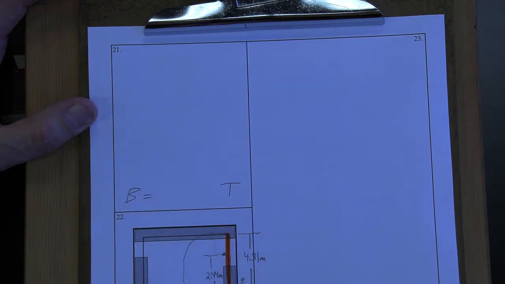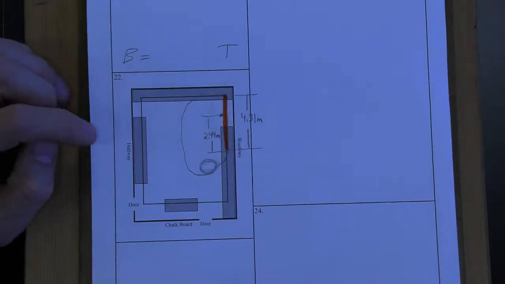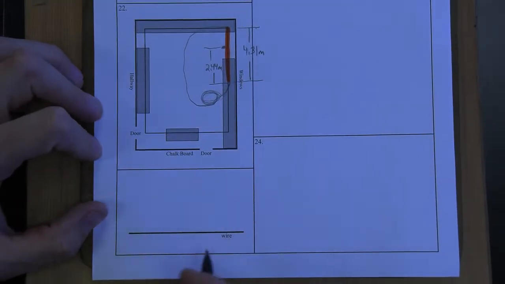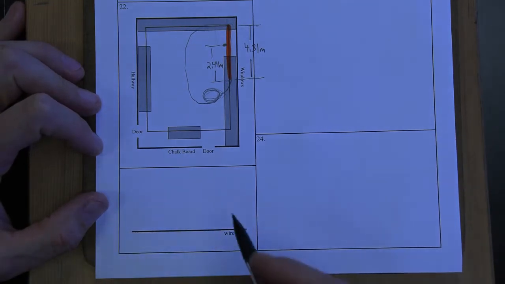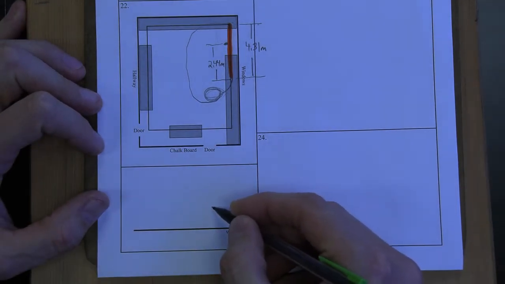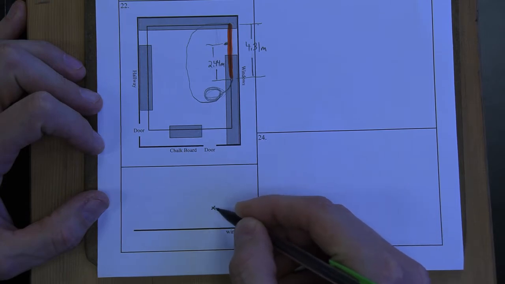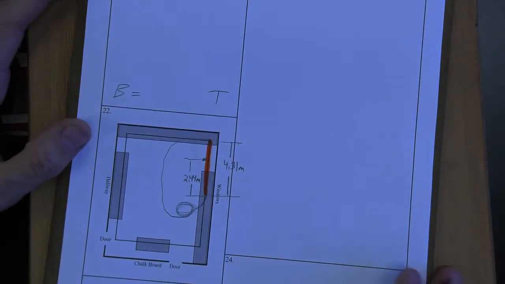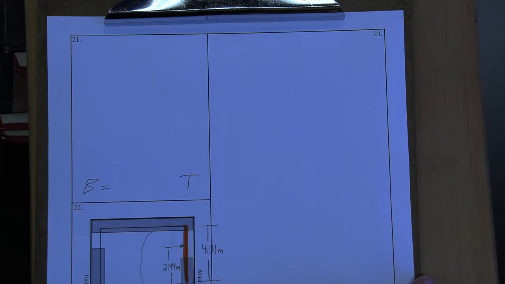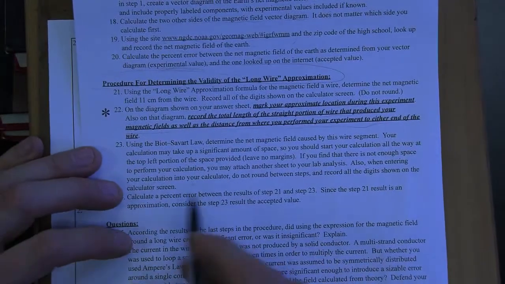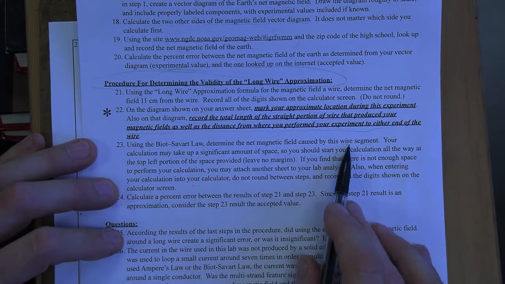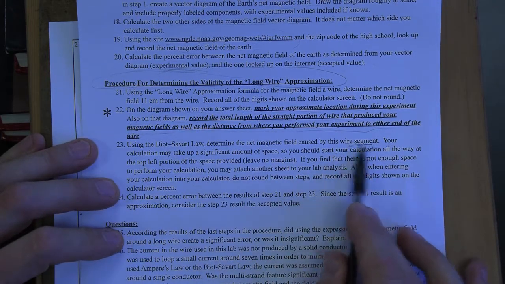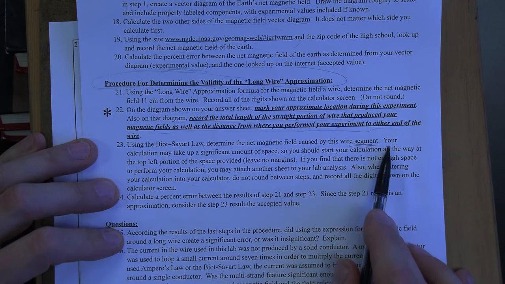Okay, we did step 22 already with our measurements. This diagram is just here to help you if you want to draw where you are in your integration, but basically we're going to be at this point here, and what we're going to do in step 23 is, it says using the Biot-Savart law, determine the net magnetic field caused by this wire segment, not the infinite, the actual magnetic field.